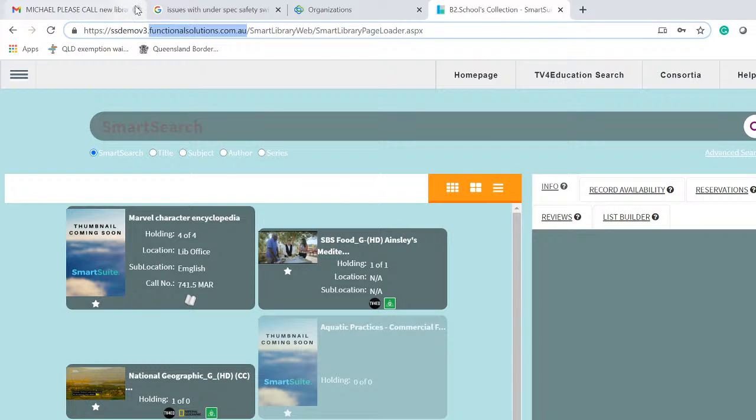Now when you're running SmartSuite, you need to be logged in, and so you'll put your URL into your browser. What browser can you use? Any browser. Doesn't matter what browser it is, as long as it's a current browser. The browser must be current. I personally recommend Chrome, Google Chrome. If you load and run Google Chrome, you won't have any issues. If you're running any of the other browsers, you just have to make sure it's up to date.